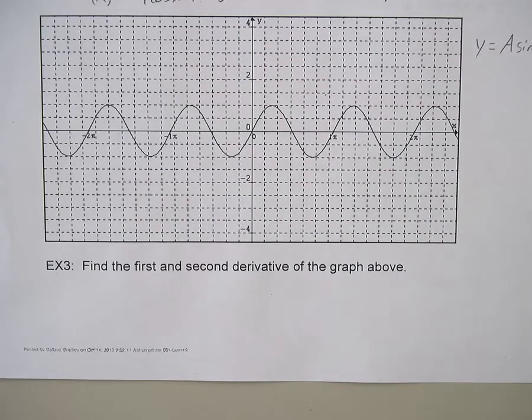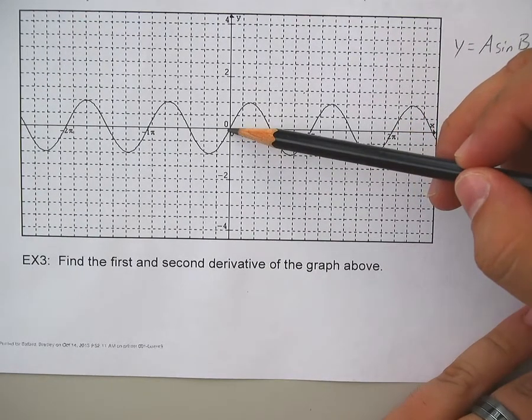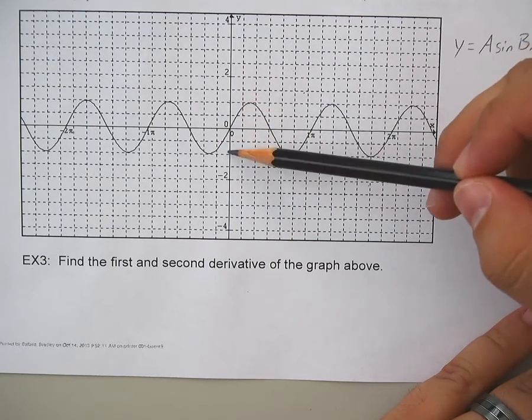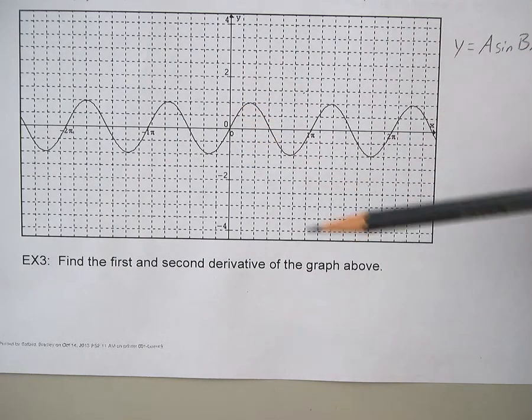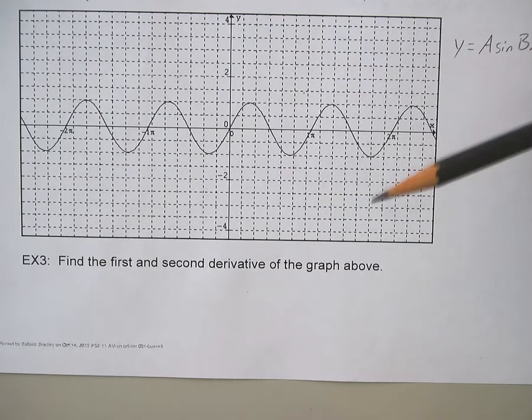Now example 3 gives us a graph, and it says find the first and second derivative of that graph. Now first I'm going to need to know what the graph is. Okay, so this is a sine wave. I know it's a sine wave because it goes through 0, 0. If it was a maximum or minimum on this part, then it would be a cosine wave at 0. Where x is 0, if you had a max or min, it'd be a cosine wave. And if it was that weird dancing thing with a tangent line and an asymptote, it would be a tangent line. So this is a sine wave.